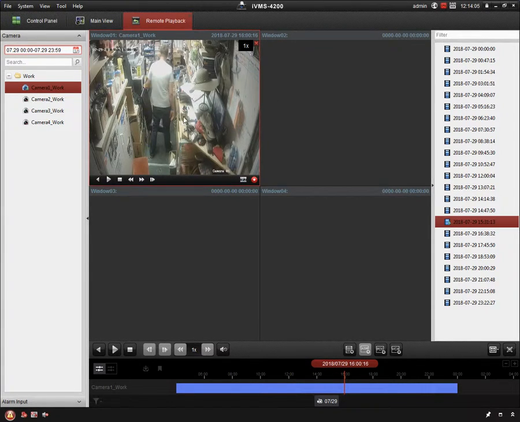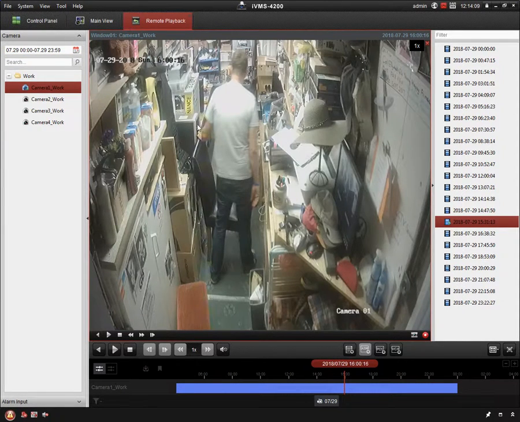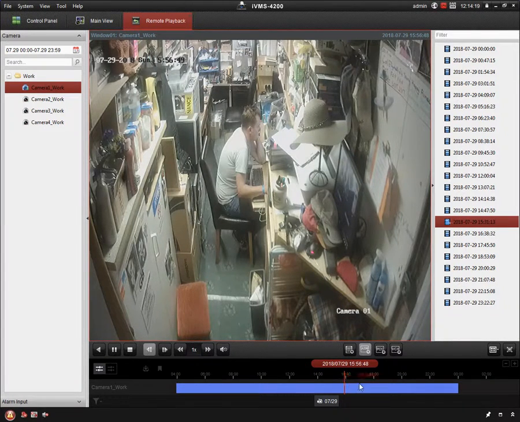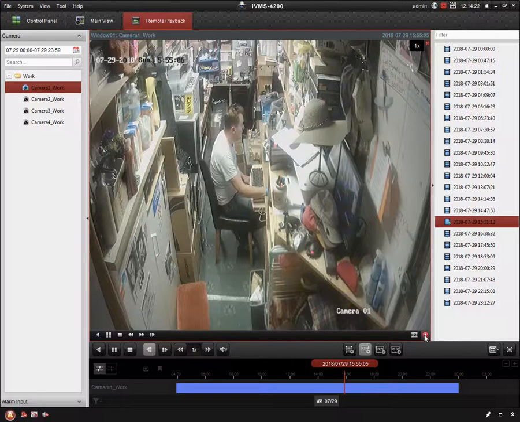in here. If I want to make this bigger, I just click on it twice. It will make it then full size within the screen. Now I can see me walking in and out here yesterday because I was here. So I'm going to move it back very slightly. And then I'm going to record this information.